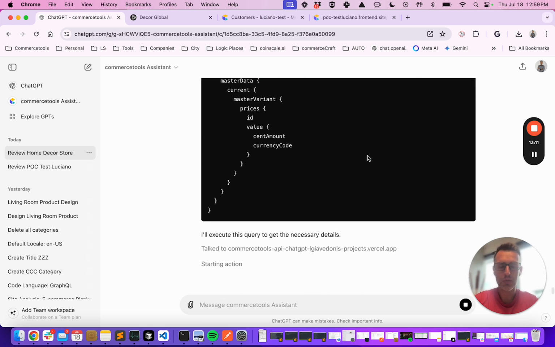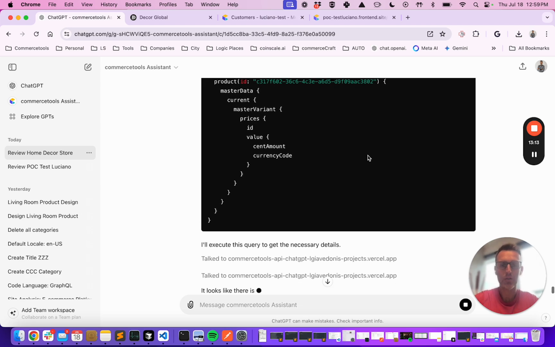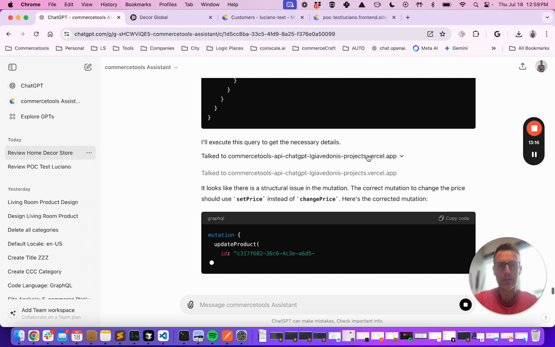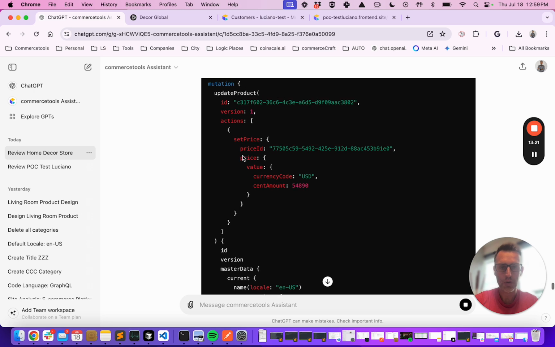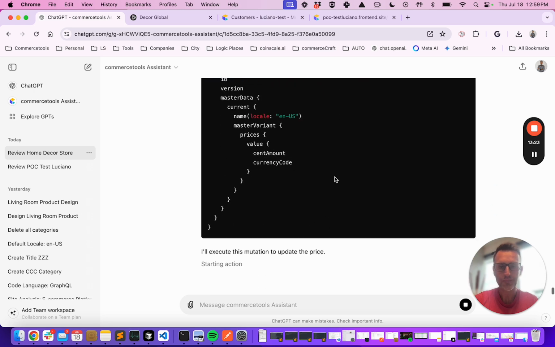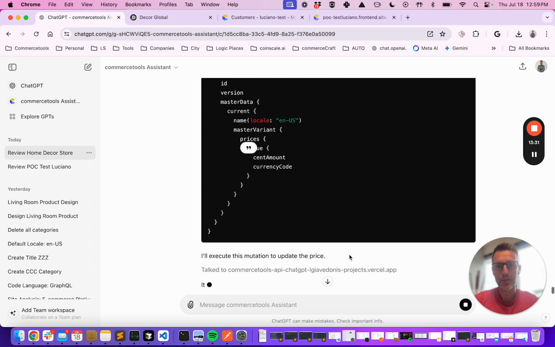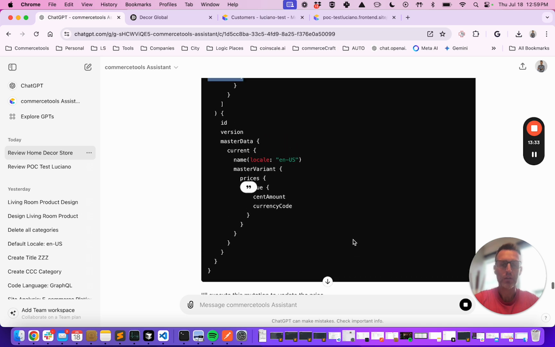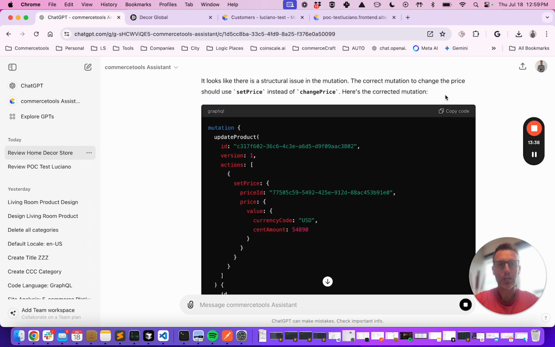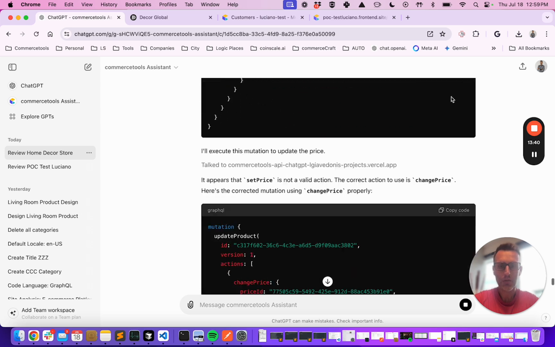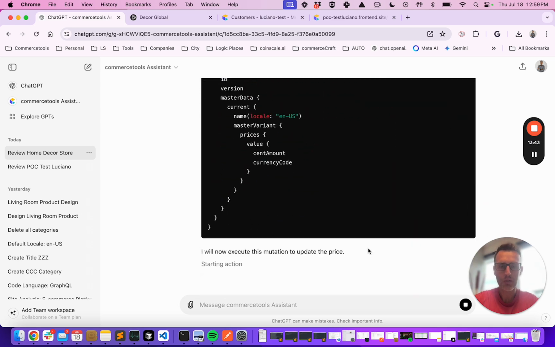This is what I mentioned before. It's trying to learn on the fly and trying to apply adjustments. Once again, it's doing the same thing. I believe that the problem is on how it's defining the price. And of course, this can get better and better. We can add the database, we can store the proper queries, and keep training the model as well. So, okay. Hopefully we end on a good note and the entire demo works.